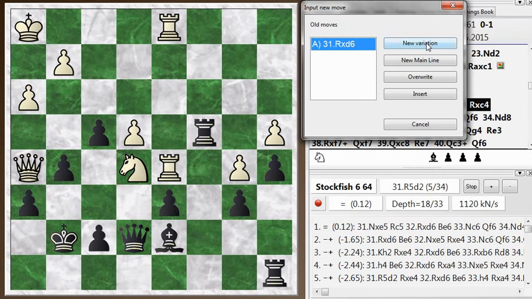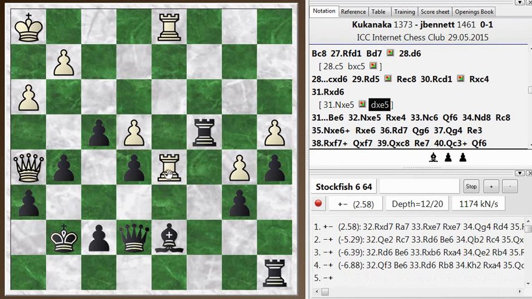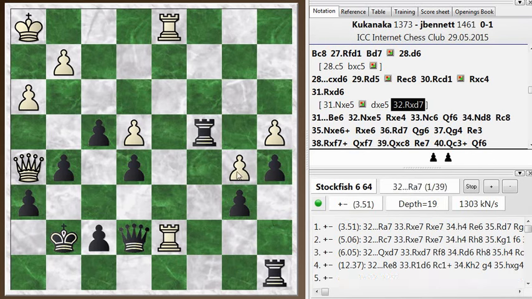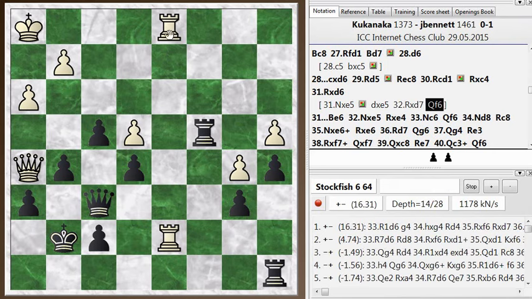A very interesting kind of fork. So he's forking the rook and the bishop. And if I take the knight, then he just grabs my bishop. And he's harassing my queen. This is a strong attack for White. The material is even, but where is my queen going? Actually, the engine is suggesting giving up the queen. Yeah, if the queen goes to f6, for example, the other rook can come in.